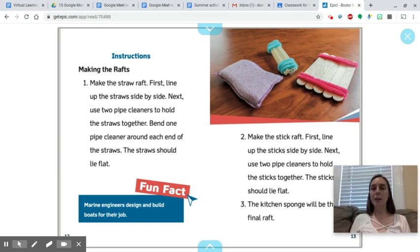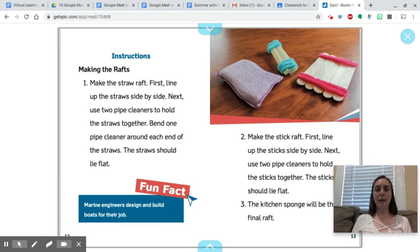Number 2. Make the stick raft. First, line up the sticks side by side. Next, use 2 pipe cleaners to hold the sticks together. The sticks should lie flat. The kitchen sponge will be the final raft. Fun fact: marine engineers design and build boats for their jobs.